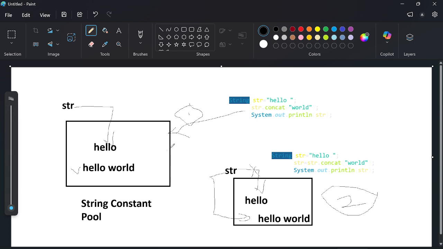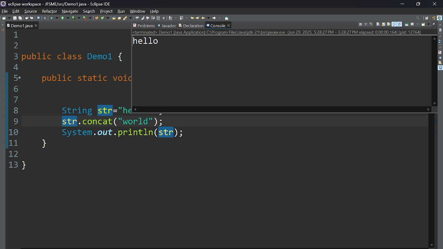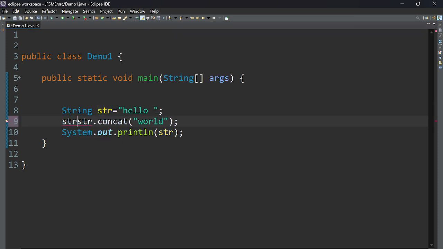You can test it once again. In the first case, it was printing us hello. In the second case, when we write str equals to str.concat, it was printing us hello world. Let's go back and see that. So when I don't put this reference here, str will still be referring to hello. That is why we will get the first result as hello. Now if I write str equals to, I am changing the reference of that str to the newly created object hello world.